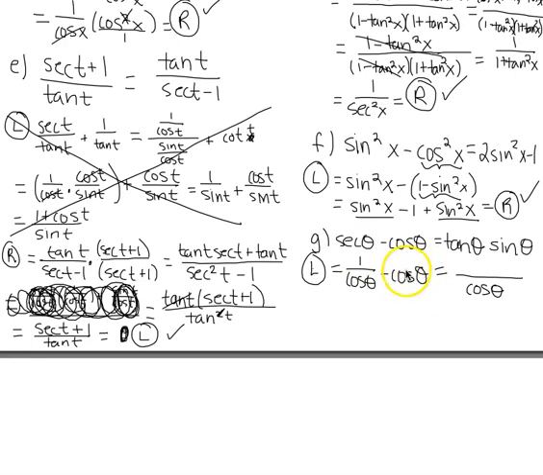But over here, I would need to multiply both the top and bottom times cosine theta in order to have that same denominator. So of course I get cosine theta in the denominator. In the numerator, that gives me cosine squared theta. So this one already had the right denominator, so we do 1 minus cosine times cosine is cosine squared. Then 1 minus cosine squared, I can use my Pythagorean identity. That's the same as sine squared over cosine.